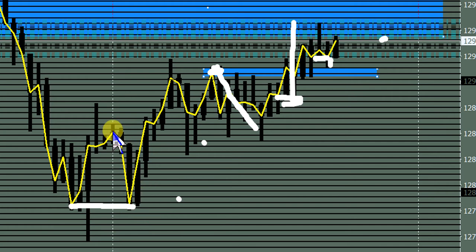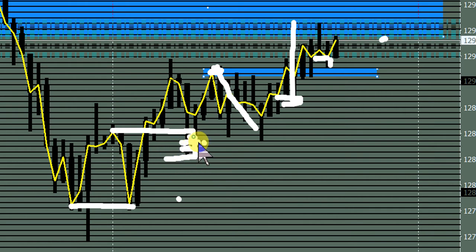If you have buy limits sitting here, you had to take about 20 pips stop on one ticket. Another ticket comes in, you've got about 20 different trade plans laid in there. It's the only way to trade.